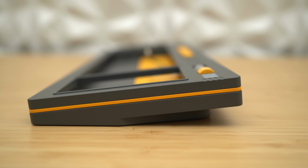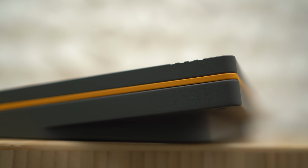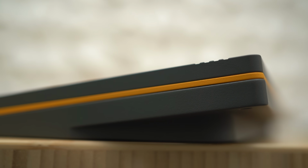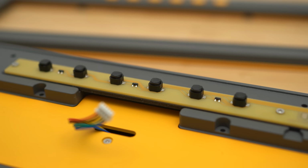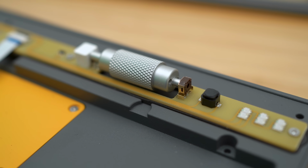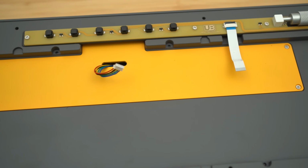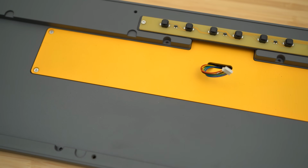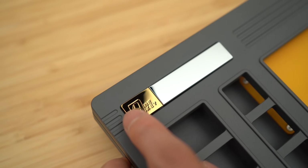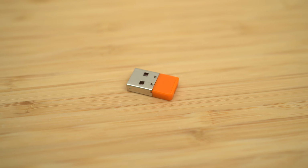If you pan around the rear, you can see that the OE93 takes a type of floating slab design, with the rear of the keyboard just hanging over like this. Now, if you remove the top, you can see the upper button assembly right here. This kind of design gives me a little bit of Angry Meow vibes. You can also see the cover below that hides the battery inside. It has a 6000 milliamp hour battery, which is pretty standard. And it's finished off with a nice PVD metal badging above that is the storage for the 2.4 GHz receiver. Speaking of the 2.4 GHz receiver, let's talk about the PCB now, shall we?